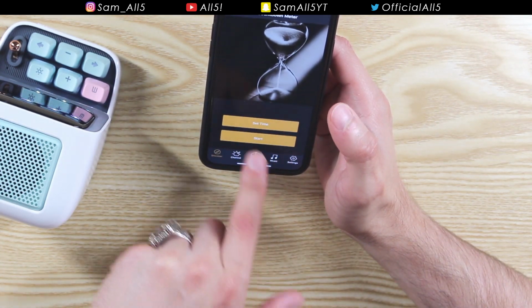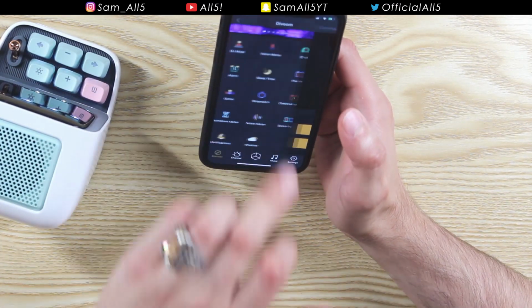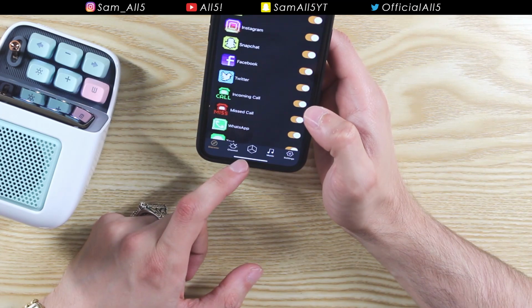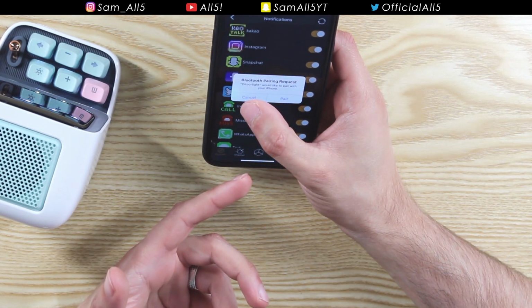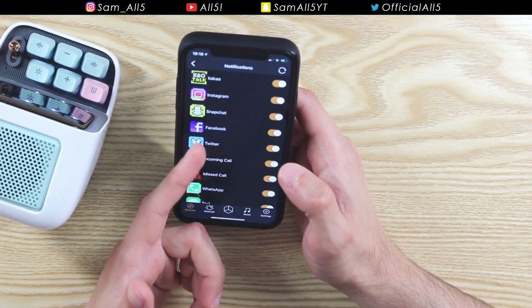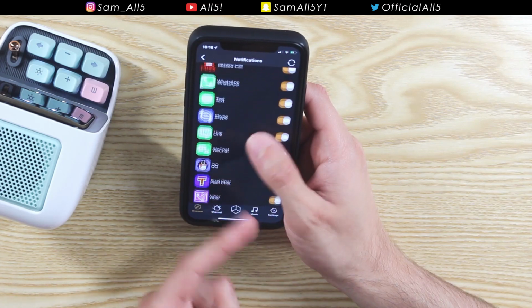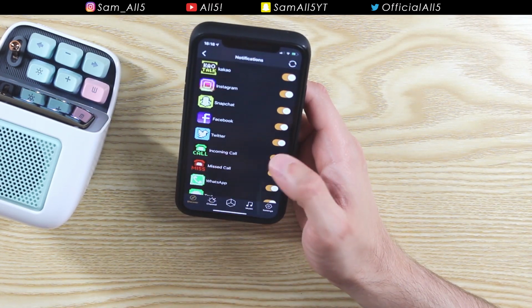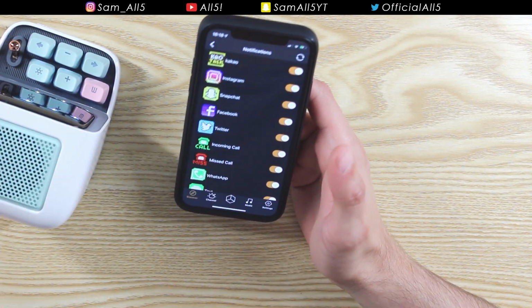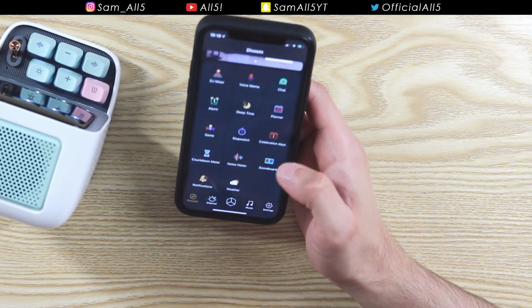Oop, I had the countdown meter on. And that's, yep, got it. Notifications as well, so you can actually pair up with Instagram, Snapchat, Facebook, Twitter, your phone, WhatsApp, text, Skype, all these different apps. You can pair it up, and every time you get a notification, it will pop up on there as well. So pretty cool too.